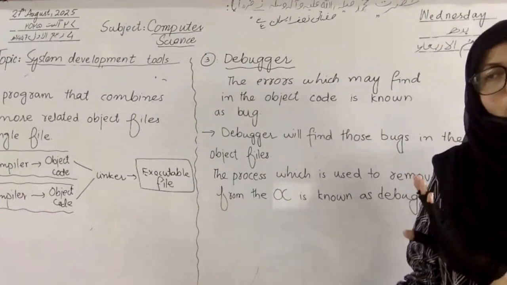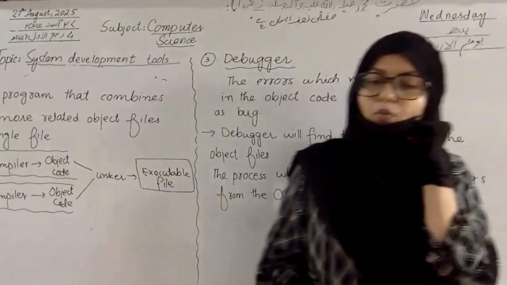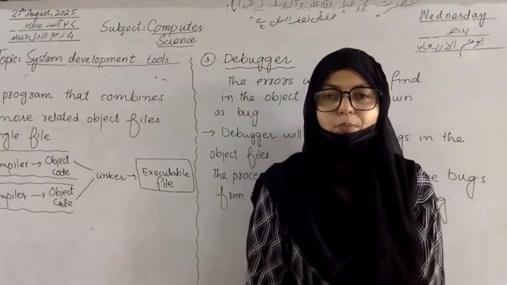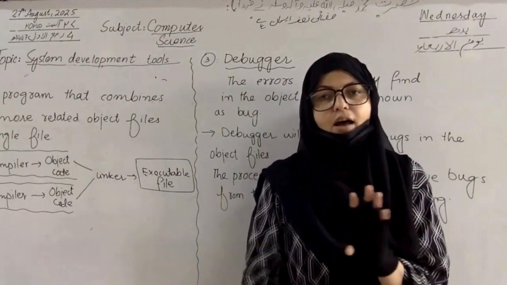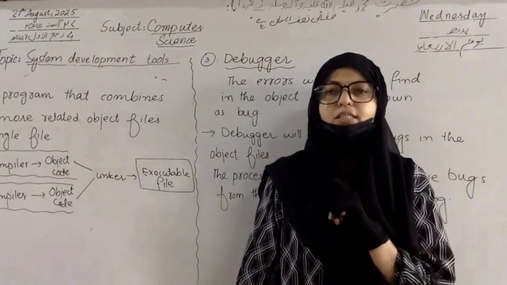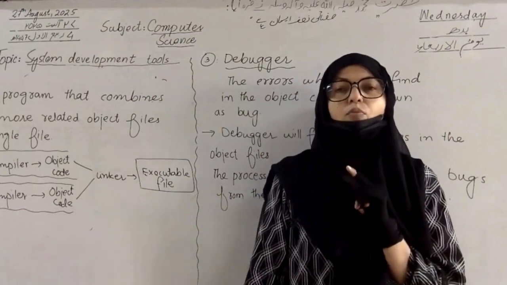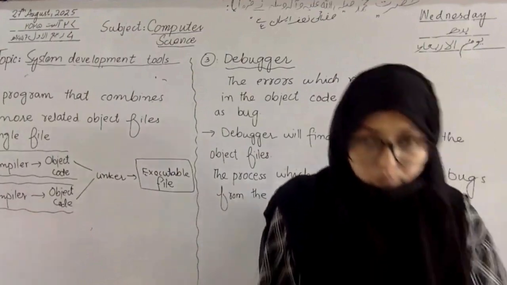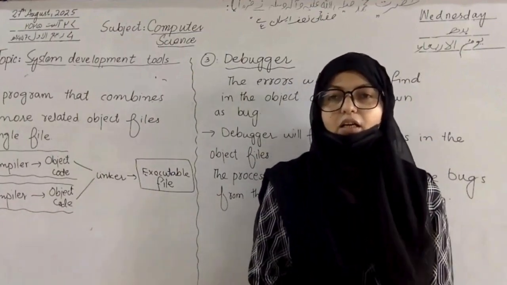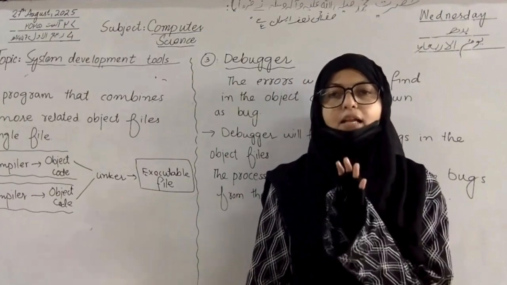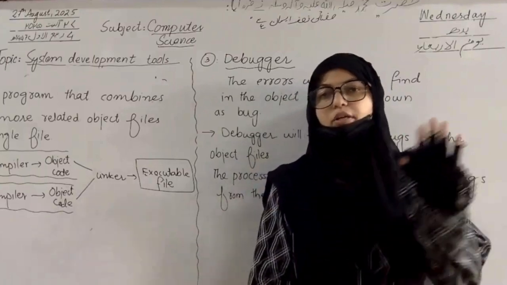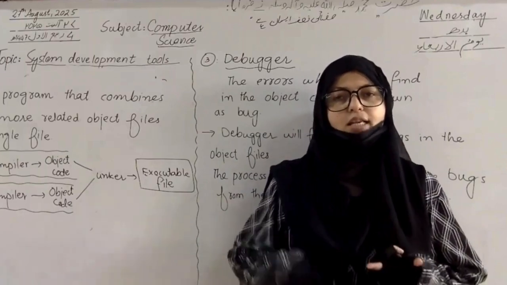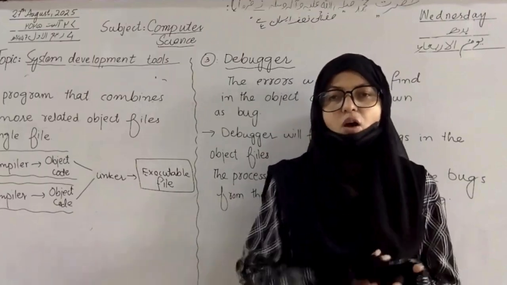So here our full topic has been done. In the system development software we have learned so far, these are the programs that are used to improve system or application programs. And we have learned that there are specifically or commonly three system development tools. First one is compiler, second one is the linker, and the third one is the debugger. Okay, so the compiler is going to convert human language into the computer language. Simple. The human language is known as the source code, and computer language is known as the object code.